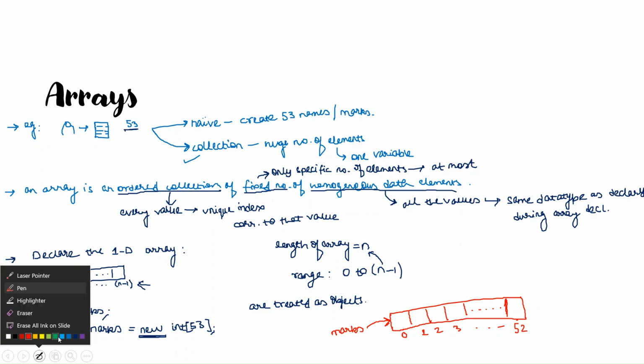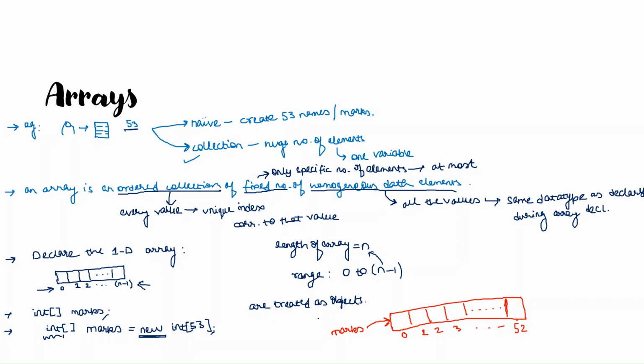Initially, when you initialize the array with this size, the default value is fed here. The default value of int is 0, and so the default value is filled in this horizontal table or horizontal collection, which we call an array. Once you need to store a particular value at a particular index, you can refer to it as marks, and within the pair of square brackets you can mention the index for that particular memory location, and you can assign some integer value to it in this way.